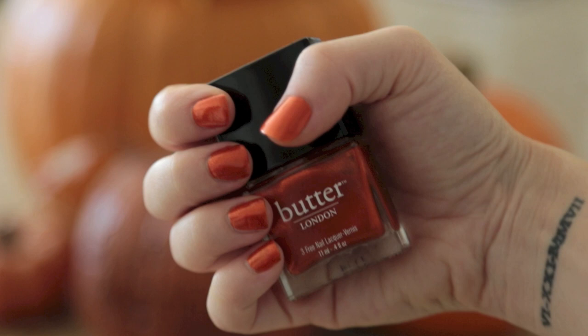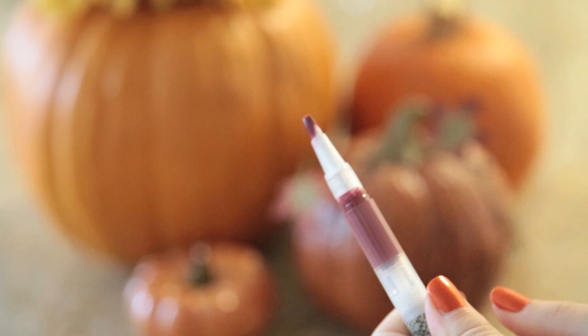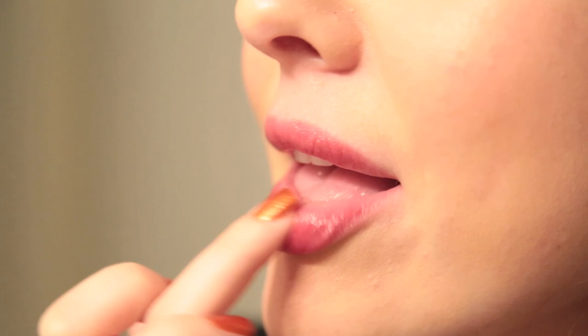I'm going to apply this gloss pen by Mally in the color Sweet Berry, which is a perfect fall color to give your makeup look a little bit of a fall pop. I'm just going to apply that to my normal makeup and onto my lips so that I have that really nice, bold, berry look. Then I'm going to add a little tiny bit of that same color to my cheeks. Now this can cause some people to break out, but I like to use it because it's the exact same color — just a little dab.